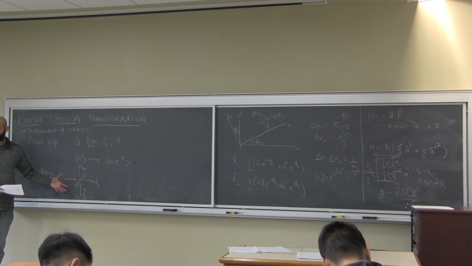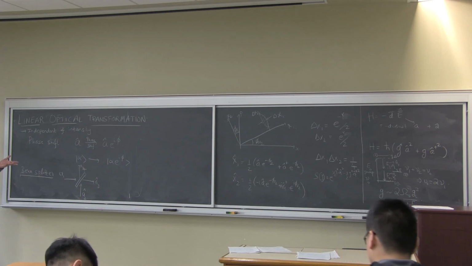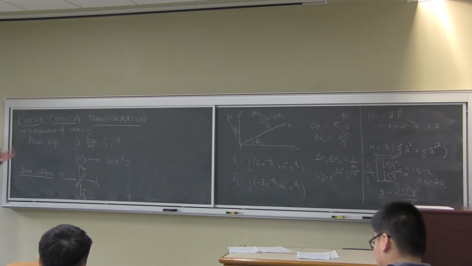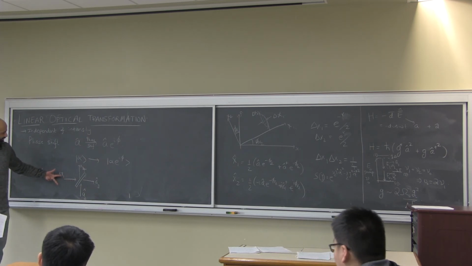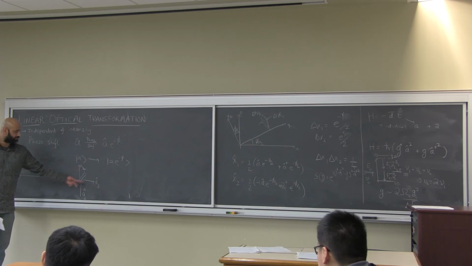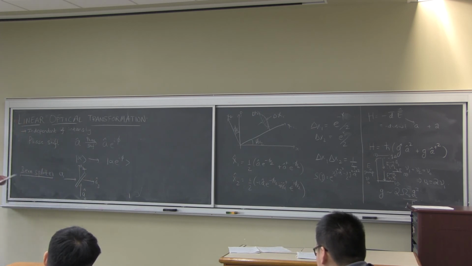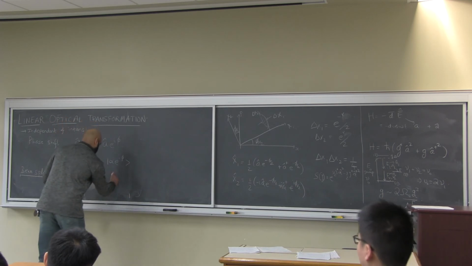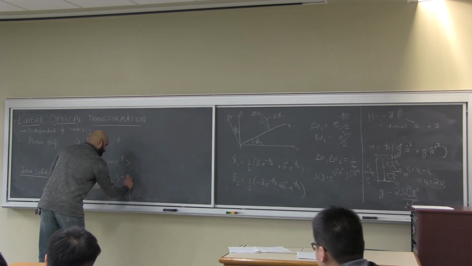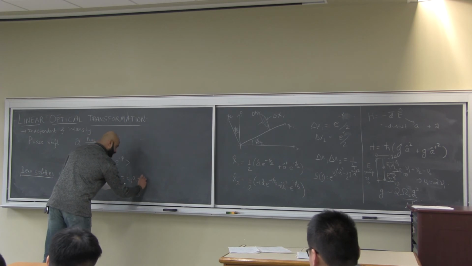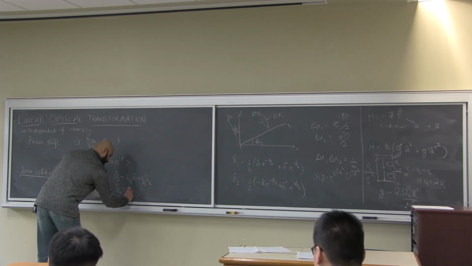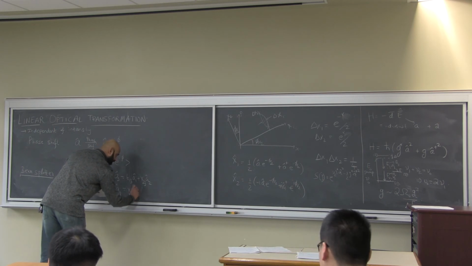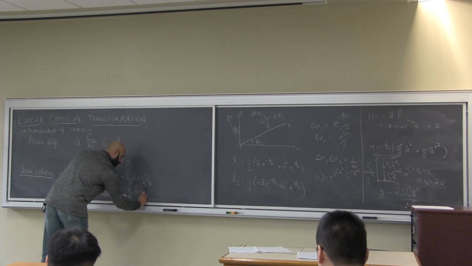Okay? So it's still single mode physics. Well, maybe it's two mode physics now. We went from single mode physics, which is all we were looking at until now, where we just had one mode of the electromagnetic field, to two mode physics. There's a mode here and a mode here, which couple into this mode and this mode. Okay, and what is the transformation? Well, it's a matrix. So A3 is equal to T13 times A1 plus R23 times A2. And A4 is equal to R14 times A1 plus T24 times A2.